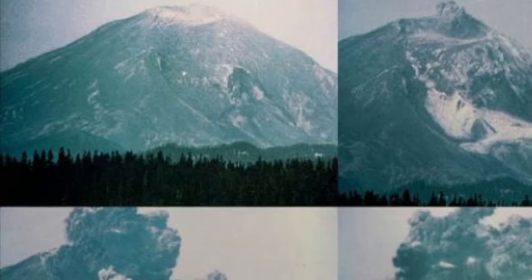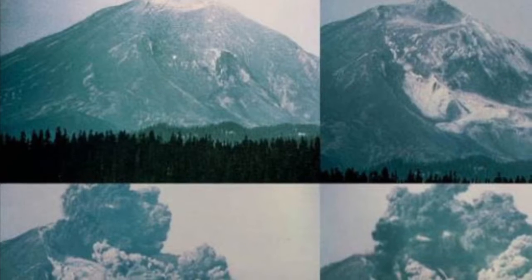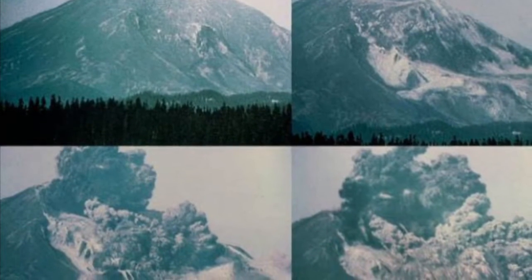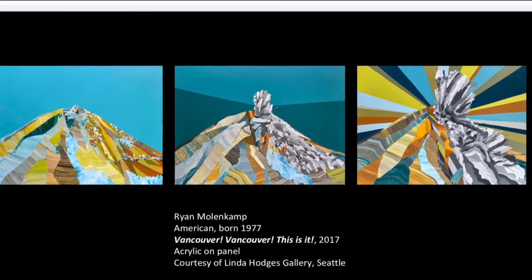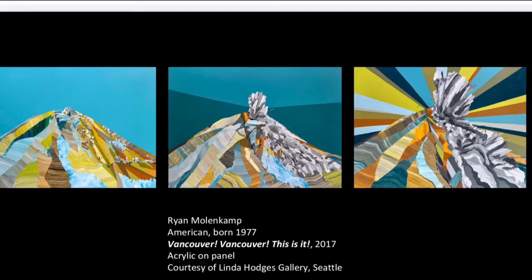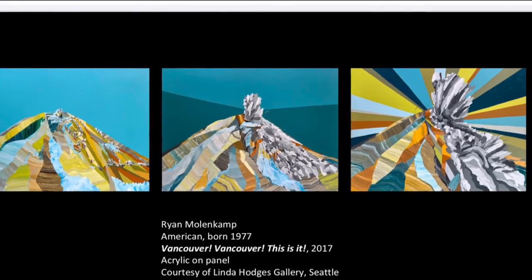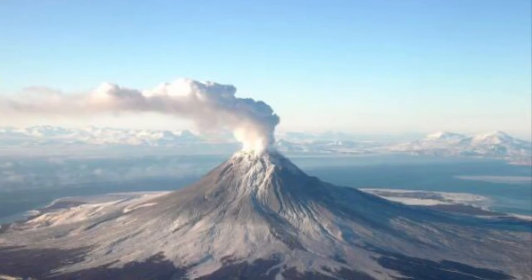These are some photographs from that day. We can see Mount St. Helens as a cone — a regular, calm, still mountain — and then the moment that it erupts. It just exploded a chunk of itself up into the sky. All of that smoke and debris was very dangerous and surprising. This artist was inspired by that moment. Look at picture number one on the left, and picture number two, and then picture number three. The colors and textures and lines and shapes show us that energy.